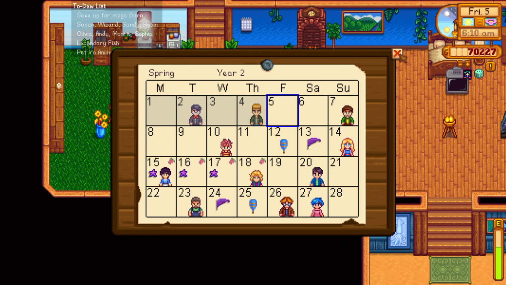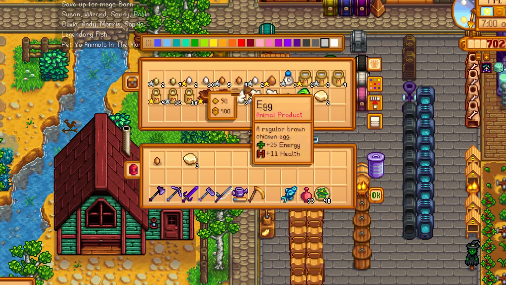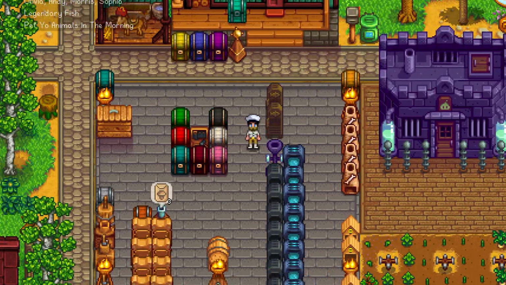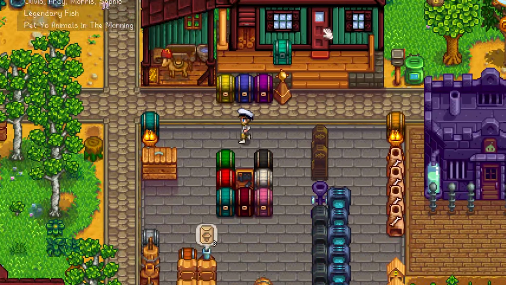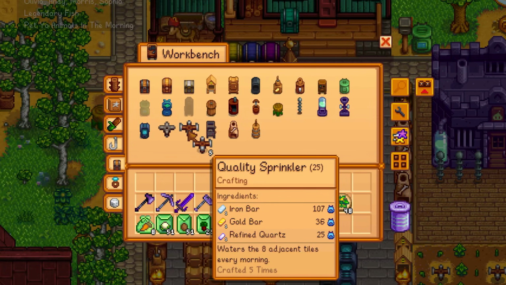Another wonderful day. So I think we're gonna do our chores for the morning, and then we're gonna go and do some fishing. And I do wonder what happens if you put a goat milk in the butter maker. So it looks like there's some crops done over here, and we can definitely put in some more quality sprinklers. So let's just make up like another 5 or 6 of them.